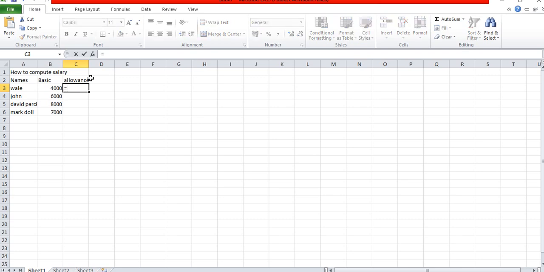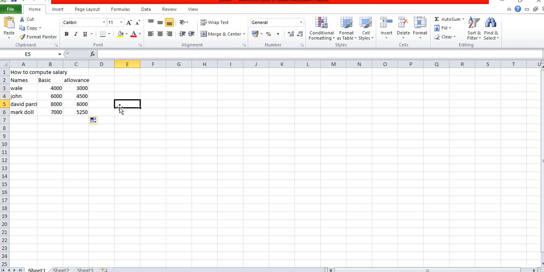You start with equal to multiply by 75 all over 100 divided by 100 multiply by B3, where you can get the B3, then you can drag it down instead of you retyping it.